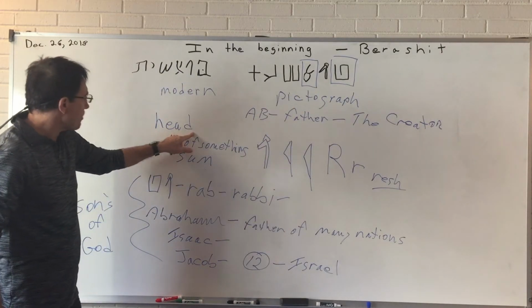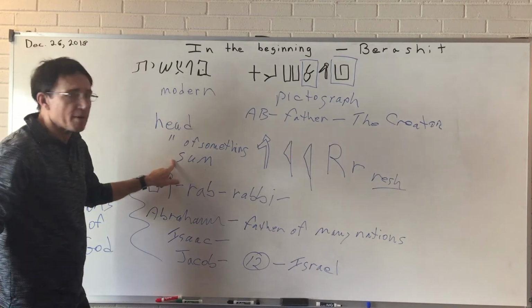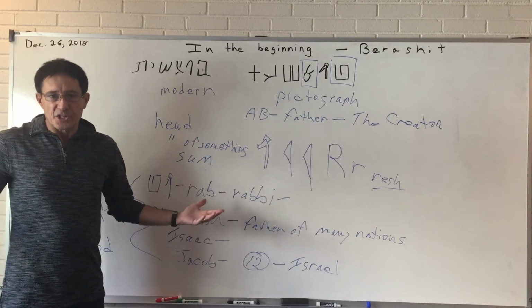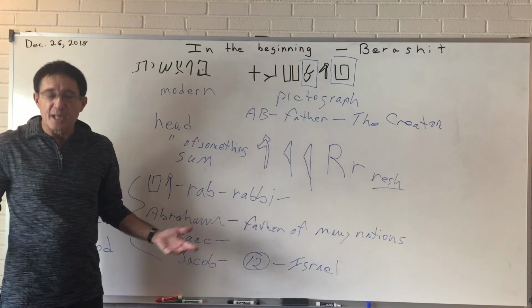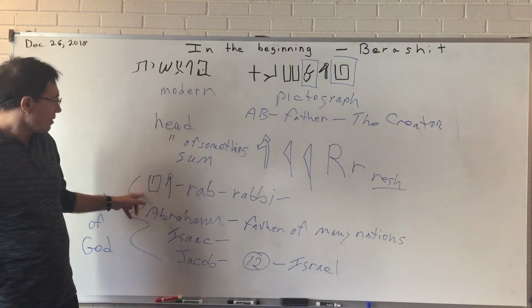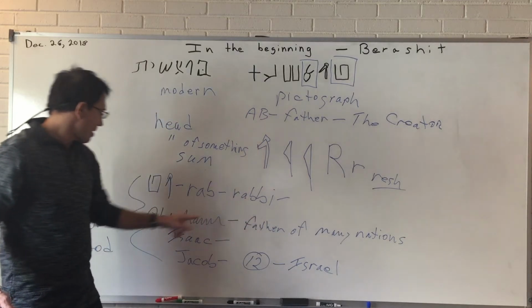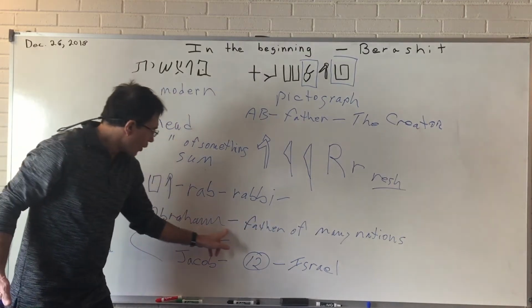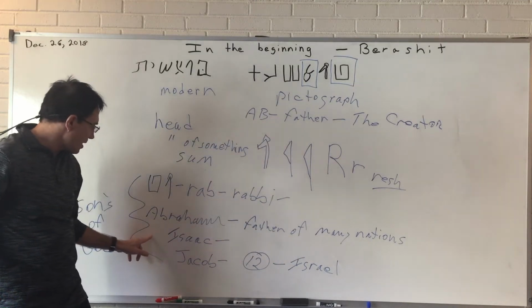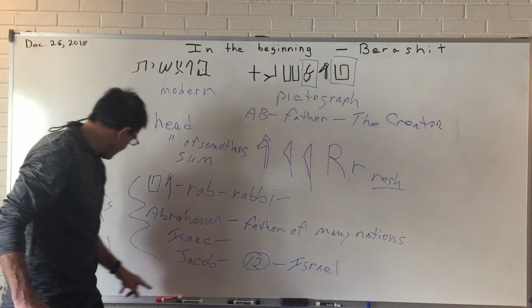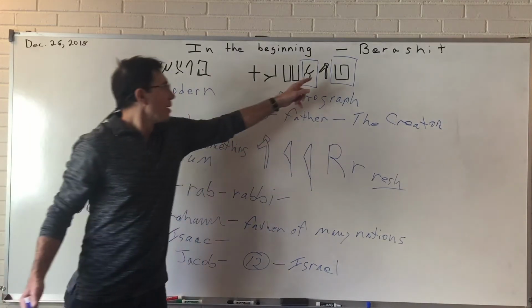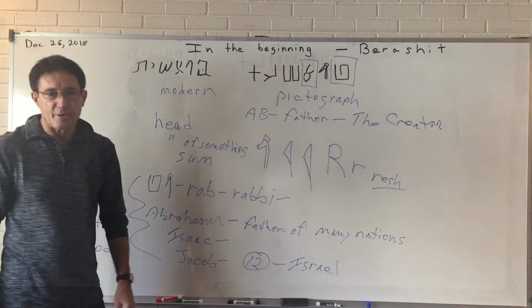He's the head of something. He's the sum of something. And what is the continuation of any house? And that is the son of the Father. Son of the Father, Rabbi, which will give us the knowledge of who the Father is in his sons through Abraham, Isaac, and Jacob, the sons of God, as it's depicted here.